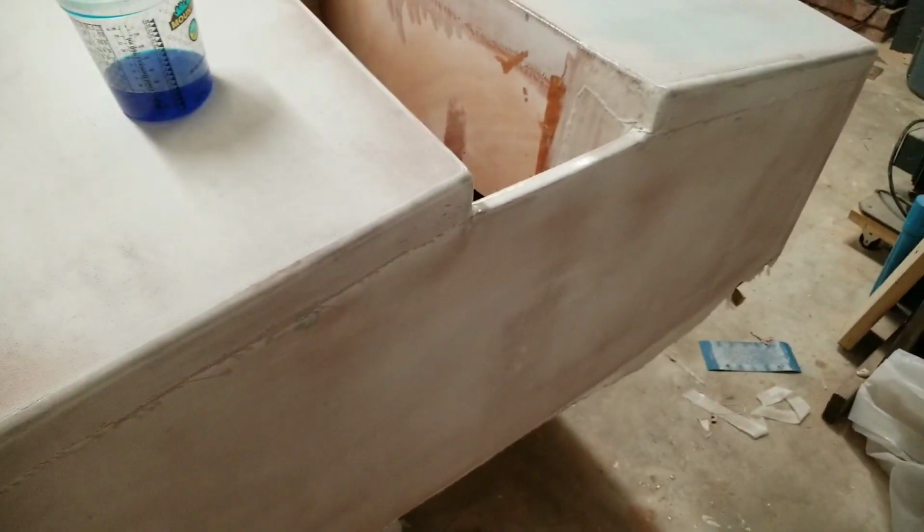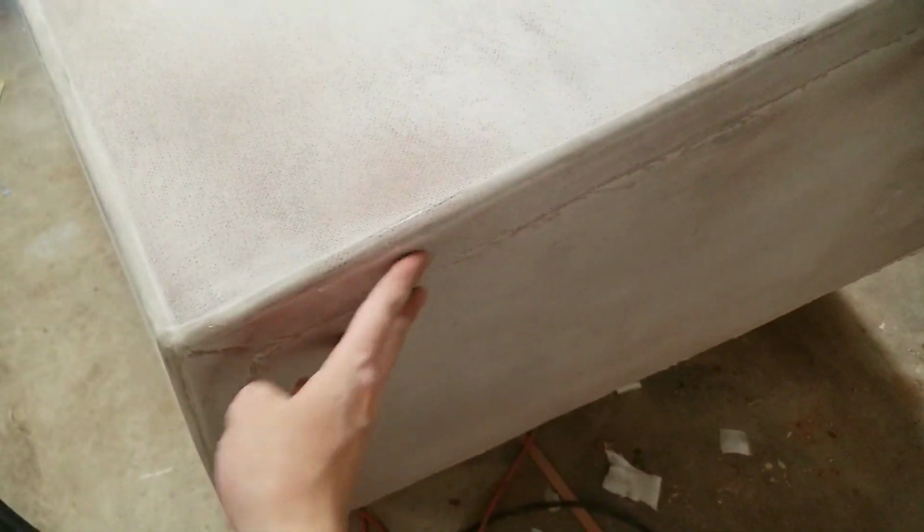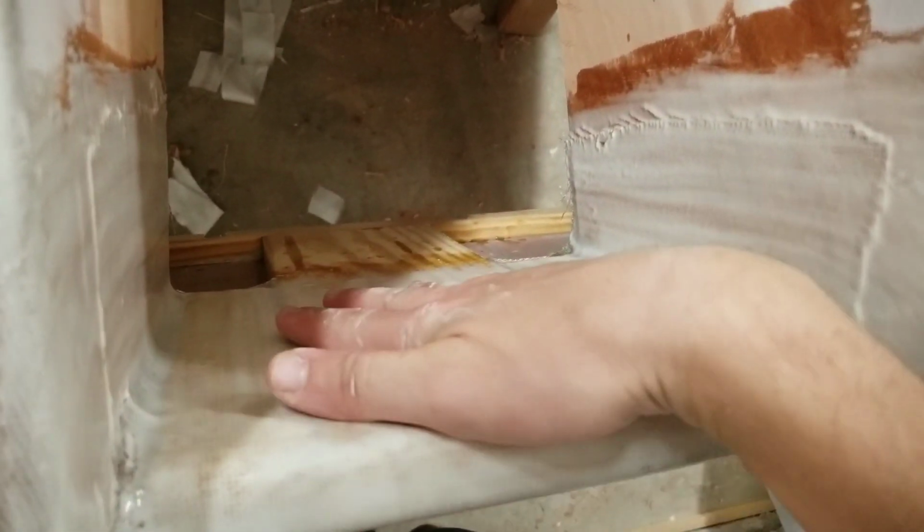I did end up putting a layer of glass on the transom earlier this week, and also the layer of microspheres. It's already been sanded. It's nice and smooth. And you can see the corners are still unsanded. They're still kind of glossy. So I'm going to come back and do those. I wrapped my glass all the way on the inside of the transom.